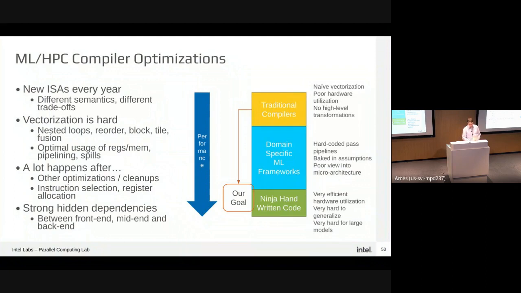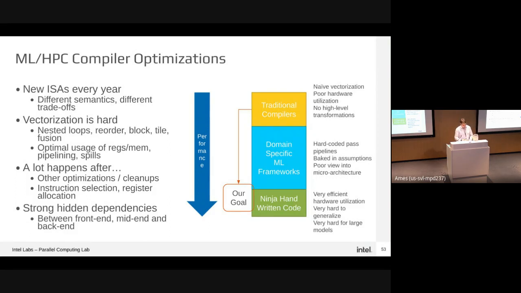We do a very interesting job: every year you get a new ISA extension and a new feature, which makes it very hard to actually get performance. You can use our libraries, but if you have a changing model it becomes very hard to keep up with everything. What we're trying to do in Intel Labs research is: can we actually do better? Can we actually compile topologies down? I'm showing you today how we're doing this, leveraging MLIR, and in the future trying to use open XLA.